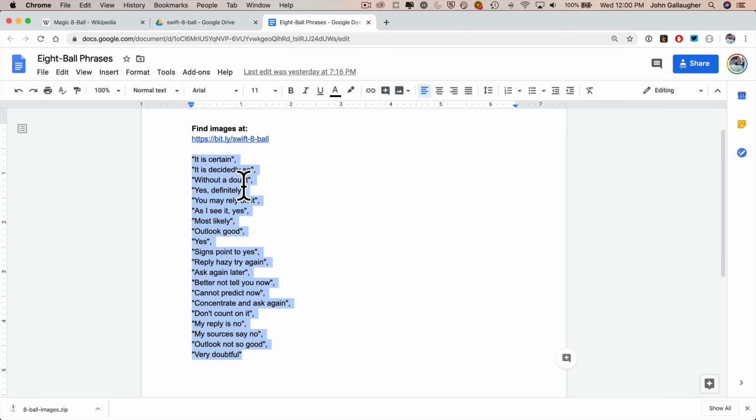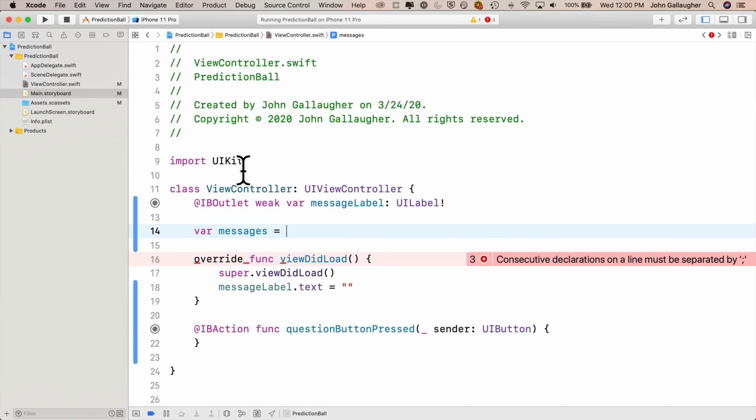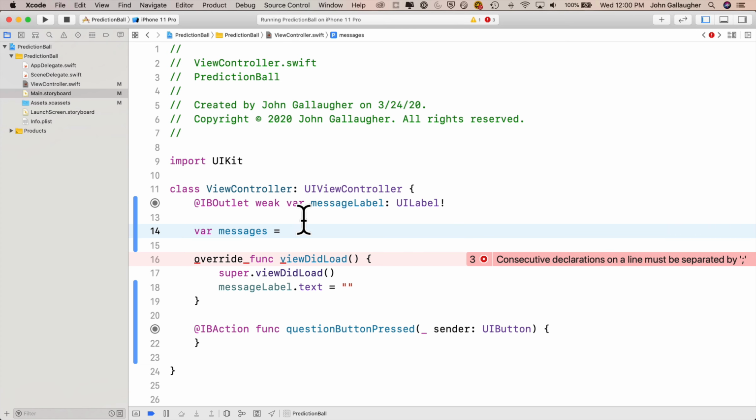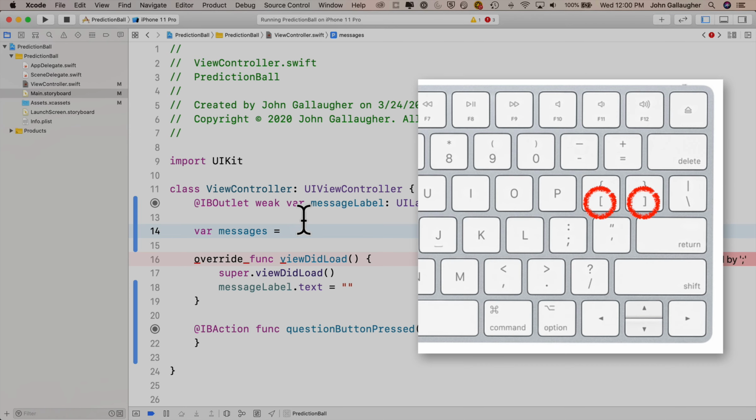And now at this part, I'll introduce another programming term. Now this list of strings that we're saving inside of our messages variable is going to be stored inside what's called an array in Swift. So you can consider an array just to be a list of different values. Now the way that you write an array in Swift is in between square brackets. The square brackets are characters we don't normally type, but on a US Mac keyboard, you'll find the square brackets just to the upper left of the return key.